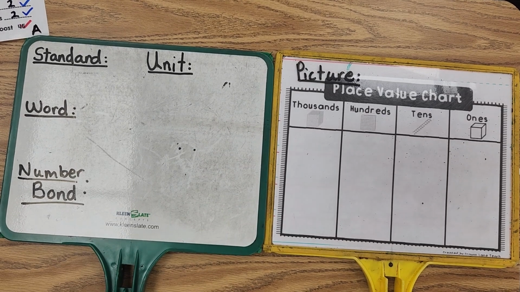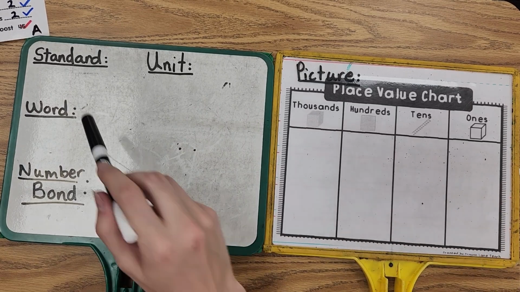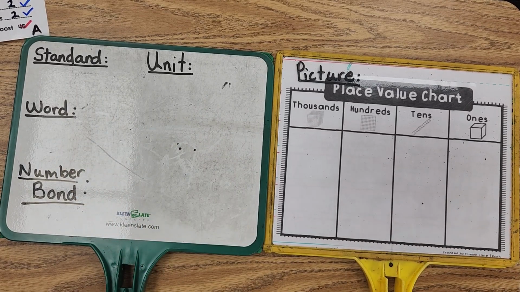In one of my other videos, I talked about how we had introduced the picture form of words as well as the standard and unit form, because we've started delving into place values, so we're talking about all the different ways you can show or represent a number. So one of the ways you can do it is the standard form, which is one that we all know. It's the regular way we write a number.